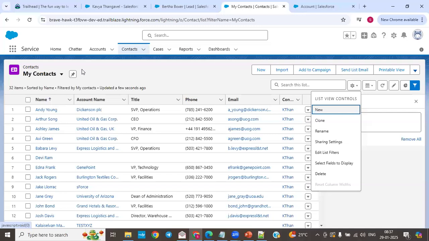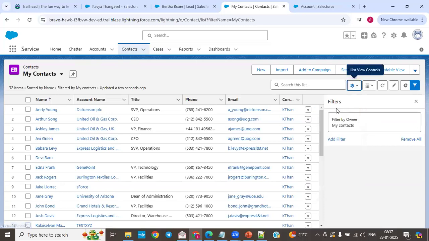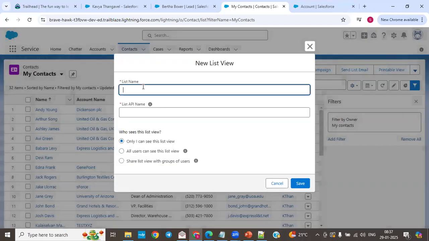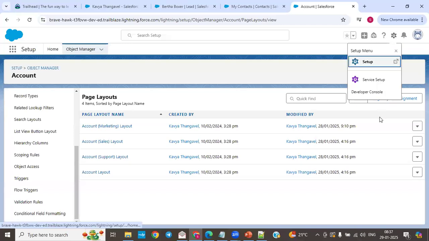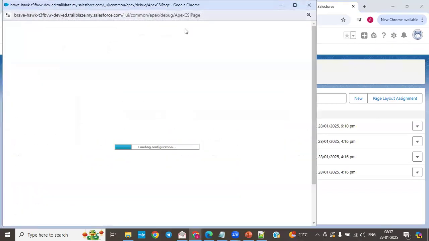Similarly, we can also create some views. You might get questions like how to create the views. We should say from the contact object we have something like list creation or view creation, and from view creation we can create new views. For example, I'm going to create one based on the rating. If I wanted to create it, first let's check how many records there are for a particular rating.